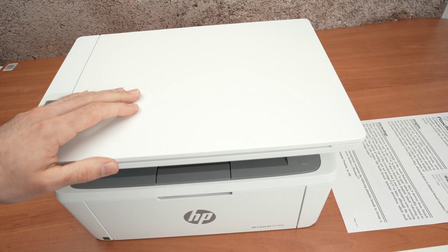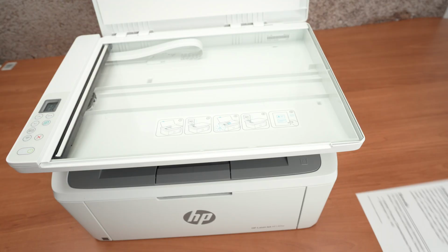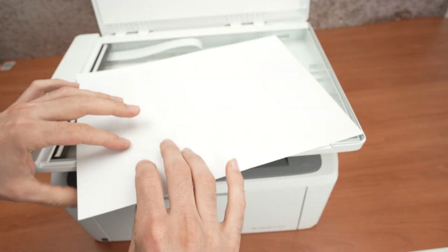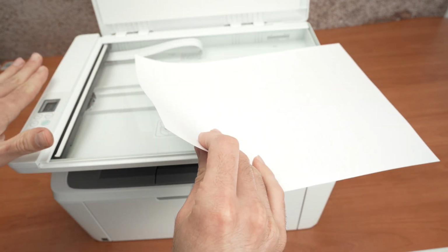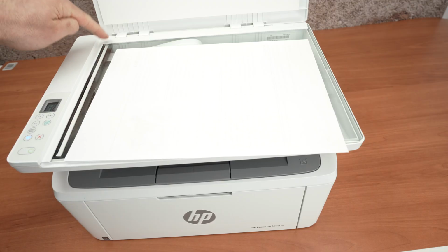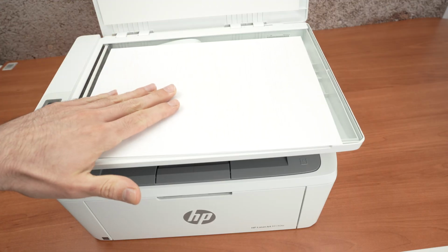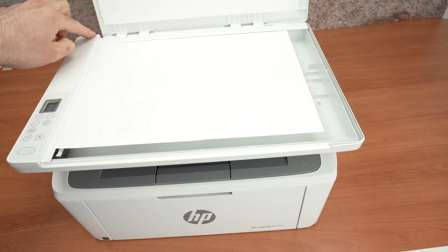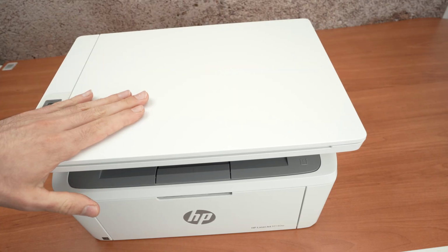First, how do you put a document in the scanner? Open the scan lid, take your page, put it facing down with the top part of the page, so you see, this is the top part, towards the left side. Now we have to align this corner of the scanner, the top left corner, with the corner of the paper. So bring the paper until both of these corners are touching. This way you know they are aligned. Perfect. Close the scan lid.